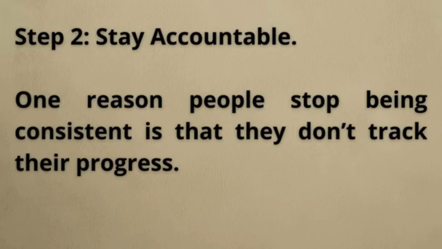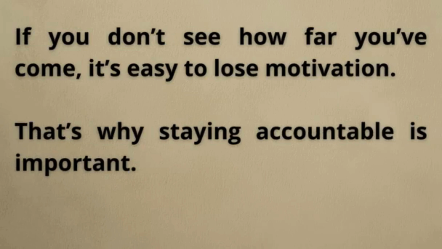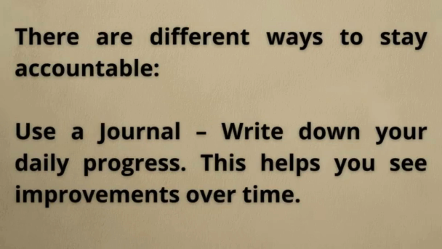Step 2. Stay accountable. One reason people stop being consistent is that they don't track their progress. If you don't see how far you've come, it's easy to lose motivation. That's why staying accountable is important. There are different ways to stay accountable. Use a journal. Write down your daily progress. This helps you see improvements over time.